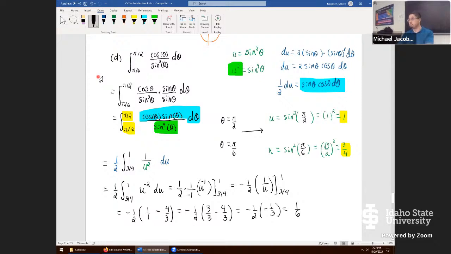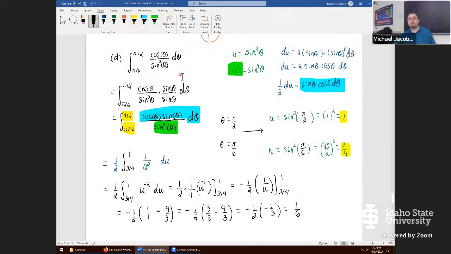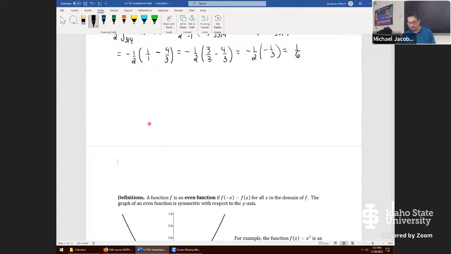Yeah. So if you use cosine as your u, it would work out also. You know what, with cosine, I think that one might be a little bit problematic on this one. Let's give it another try just to see what would happen. This is honestly the best way to learn u substitution. You just have to try stuff and see what happens. You have to play around with it and see what sticks. And with that particular substitution, let's take a look.